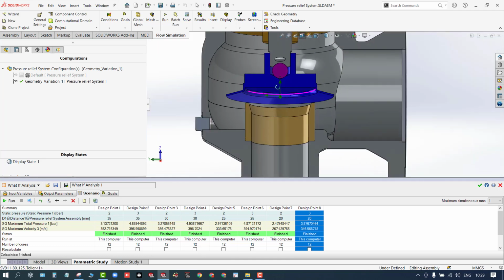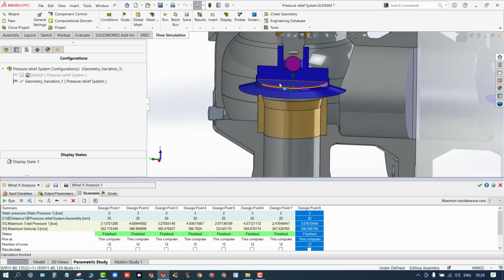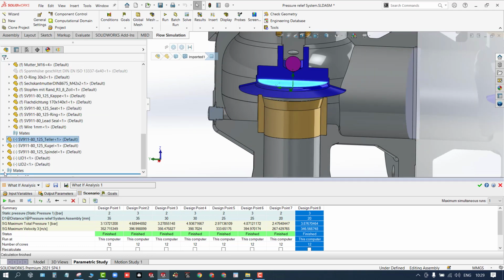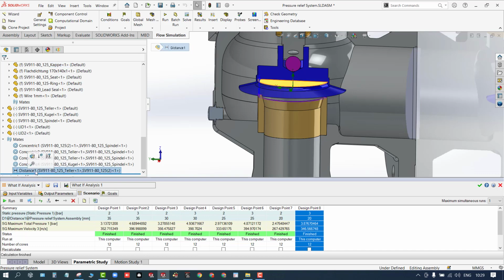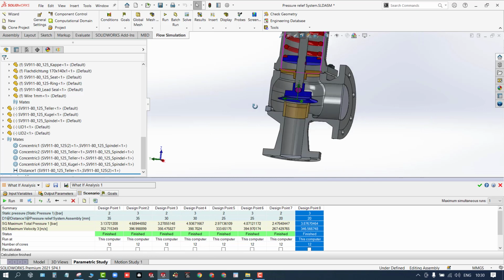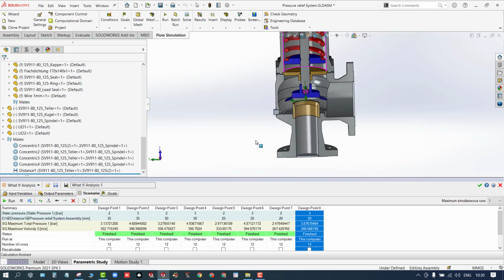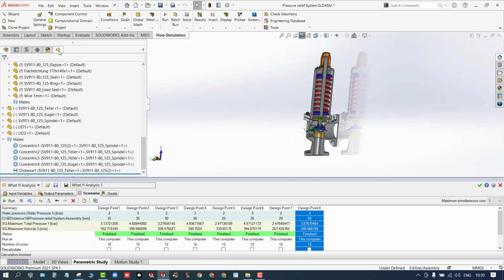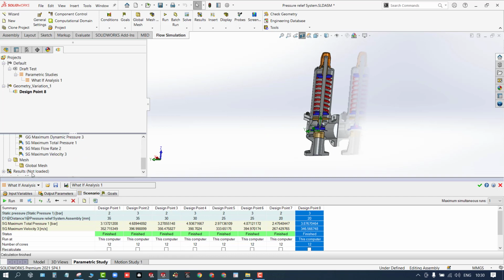And here you can cross check. So I have selected design point 8. With respect to that, the nozzle position distance is at 20, and you can see that has been changed to 20. Initially it was 35. And to get the results you need to load it. So with the study, the results will be loaded, and you can just visualize the results.